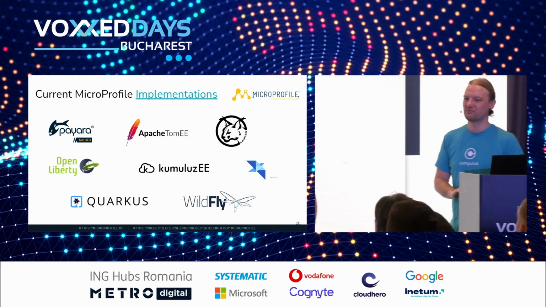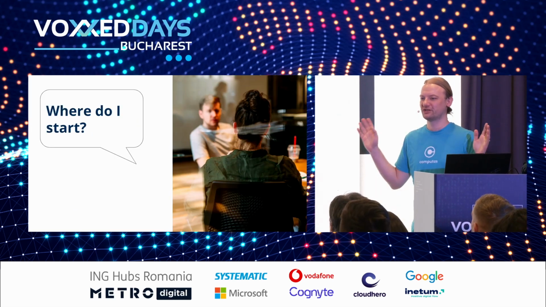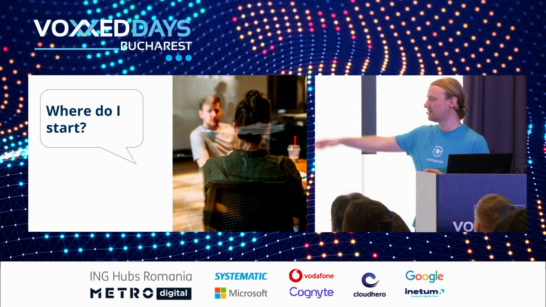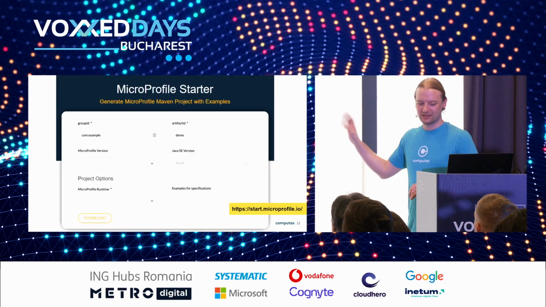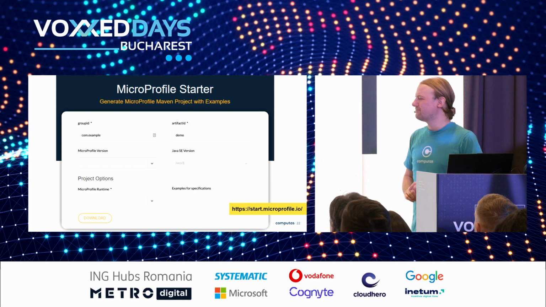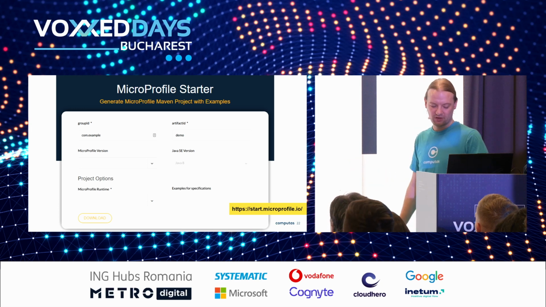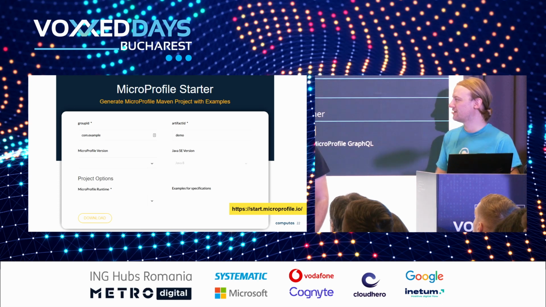place you can go is the MicroProfile Starter, which is rather similar to, say, Spring Initializr or initializers from other projects. You type in who am I, what's my project, which version do I want of this, which version do I want of that, and so on. It can be somewhat dated on some of the versions. So have a look and see if it fits what you're looking for. And if not, look into a specific implementation.